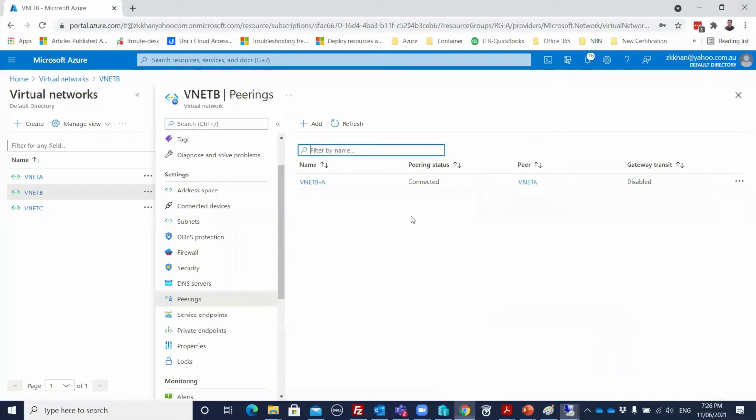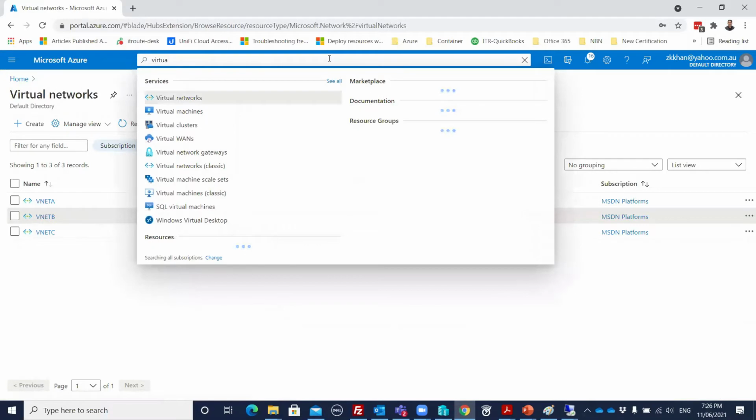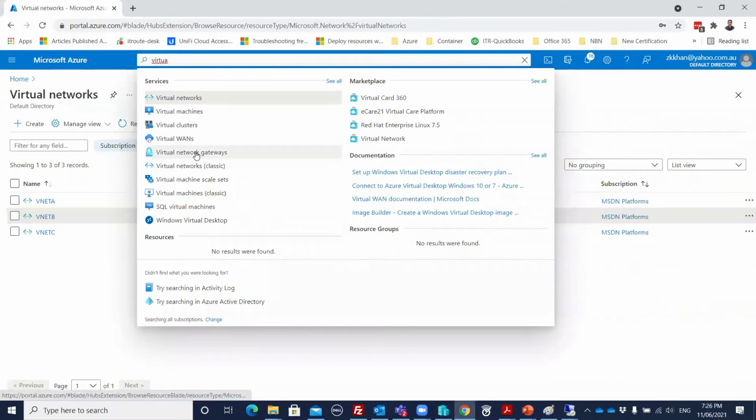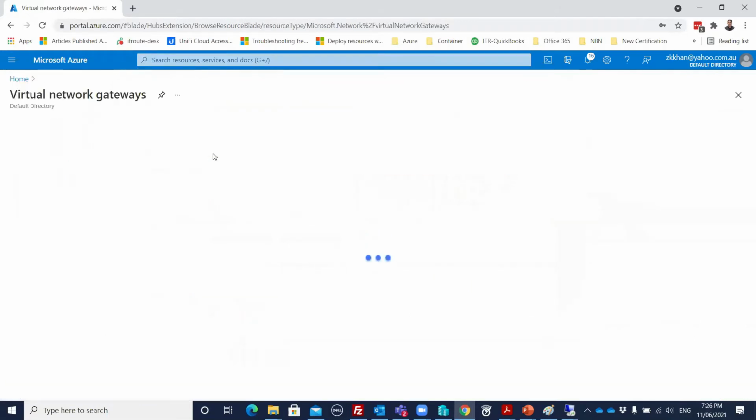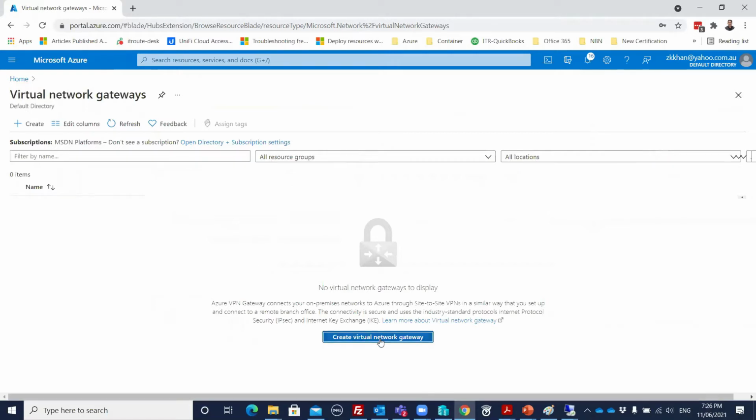Let's go to the portal. So we search for virtual network gateway. We need a virtual network gateway. And create virtual network gateway.